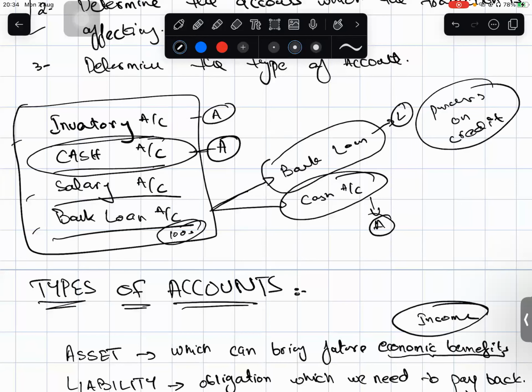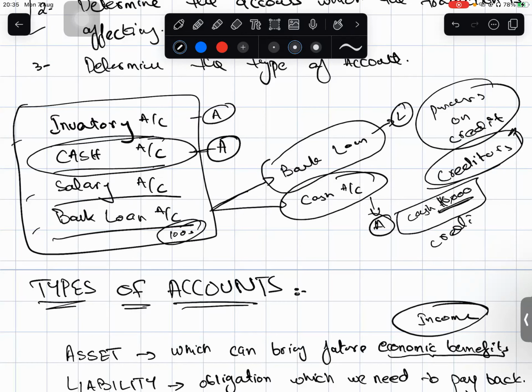Whenever you purchase inventory on credit, your creditors increase. Previously, all the inventory that you were buying was on cash, so you had zero creditors. But now, the first time you say to your supplier that you won't be able to make the payment and will make it later, it makes no sense to reduce your cash by $10,000 right now because you have not paid in cash. You will pay it later on. So there is something that you need to increase or decrease, and what you increase is your creditors. This is a crazy concept.